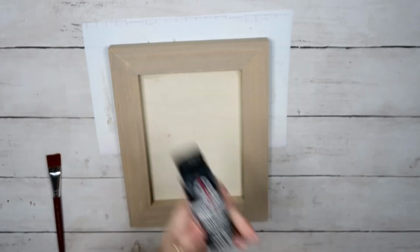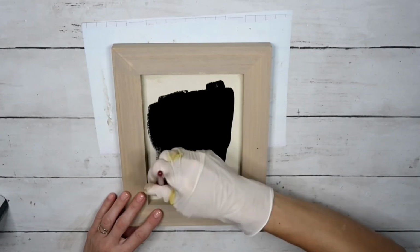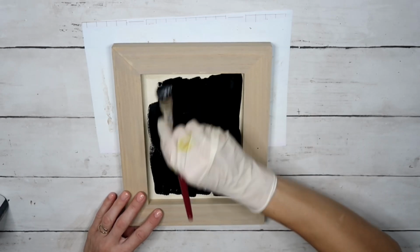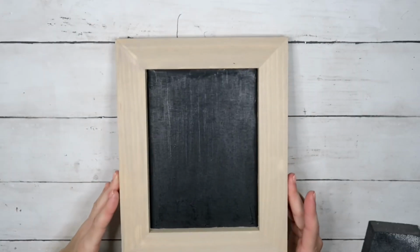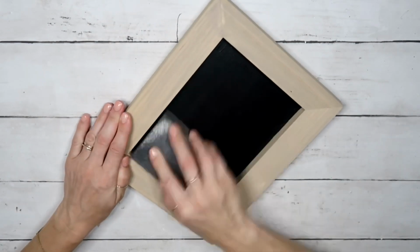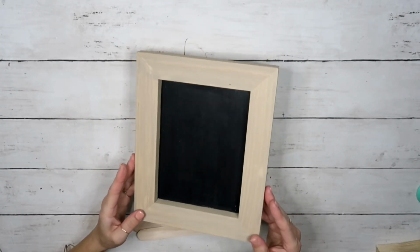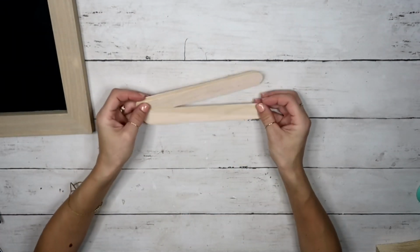Okay, after that I'm taking this black acrylic paint, just a regular black paint that I had, and I'm going to paint the inside of this frame. Now, if you have a regular frame, it's going to be way easier. You can just disassemble it and just paint it. I had to be very careful making sure it doesn't go on the frame portion. So this is how it looks when it was done. I didn't like that it was too shiny, so I just sanded it down a little bit, and now it was perfect.